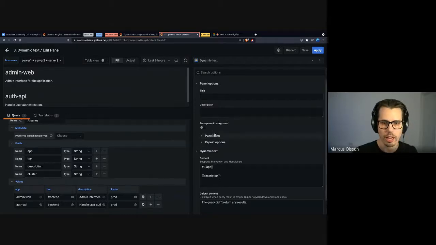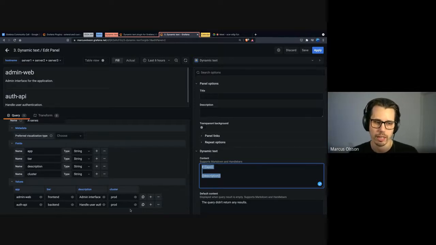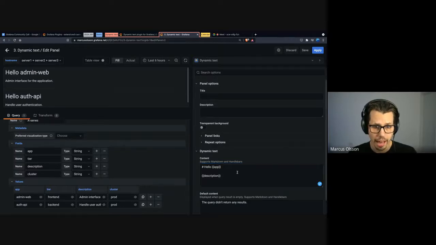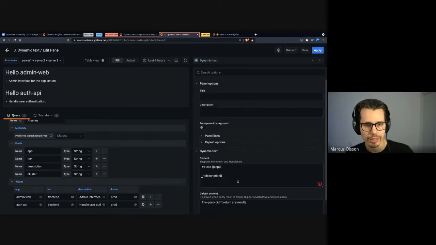And if I go down to the side here, you see the text content, and I'm referring to the field names in my response. So I can easily change this. Hello, this is my app, and I can edit this as Markdown, and it will be updated with the actual data.